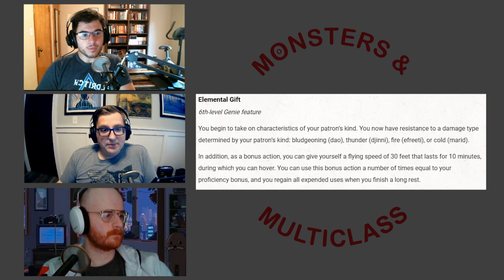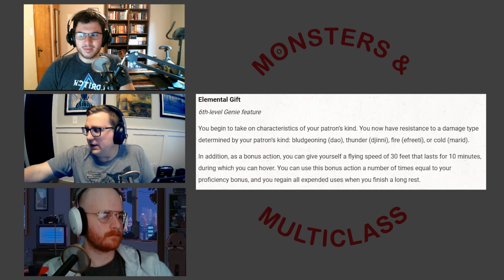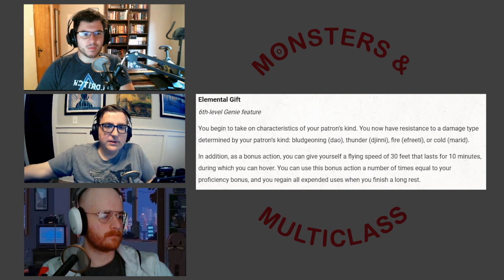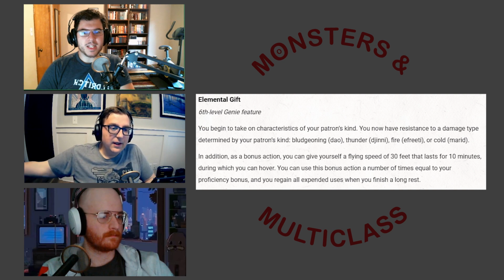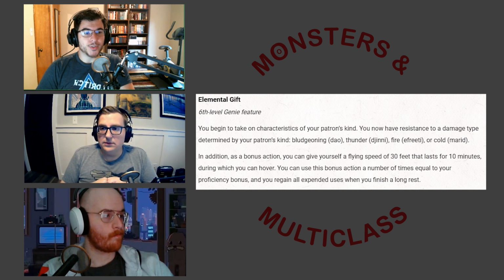So, free fly speed. It's great. Non-concentration. Tons of uses for that. In combat, out of combat. You'll use those up all the time. Even just for fun, in town days, whatever. Flying around. I'm honestly a little surprised it's not once per long rest. The fact that it's tied to your proficiency bonus makes this really strong.